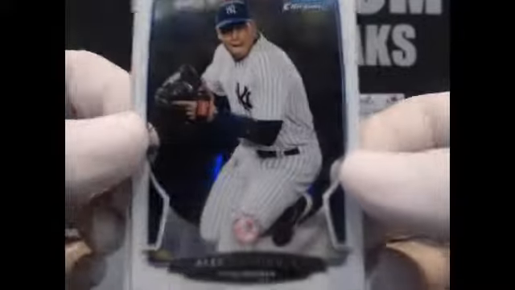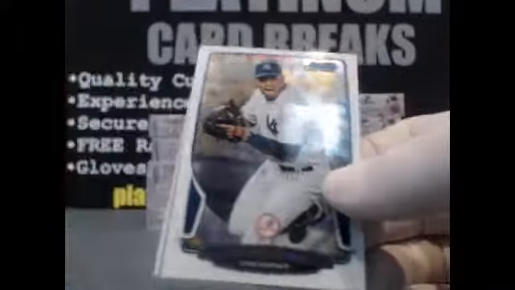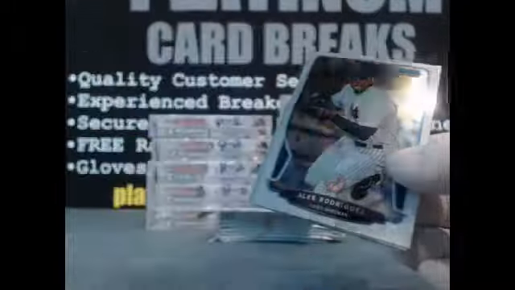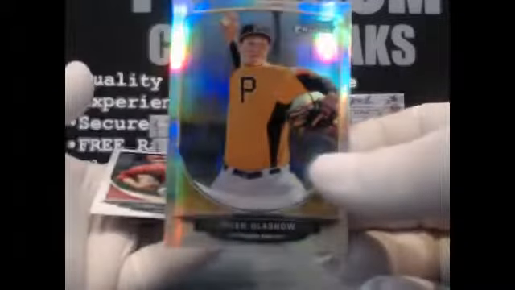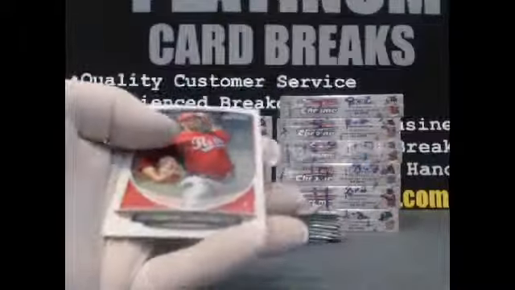Bam! New York Yankees, baby! That's Butch. Butch, coming your way, my man. A-Rod. Glasnow for the Pirates. Refractor card. Good pitcher right there. And Gillian for the Reds.